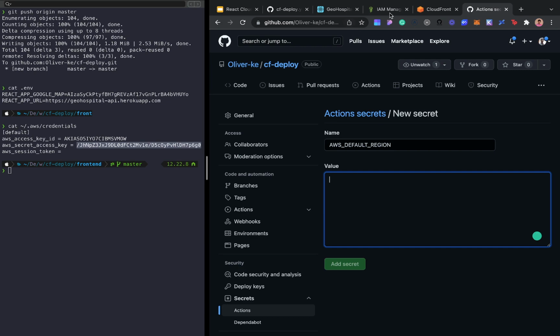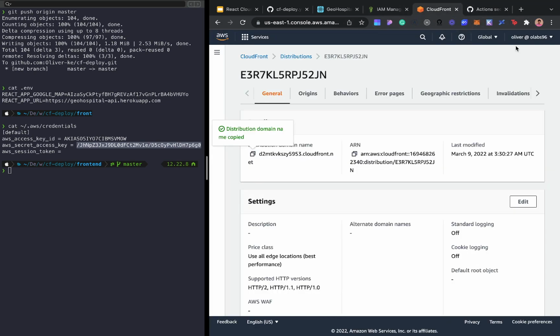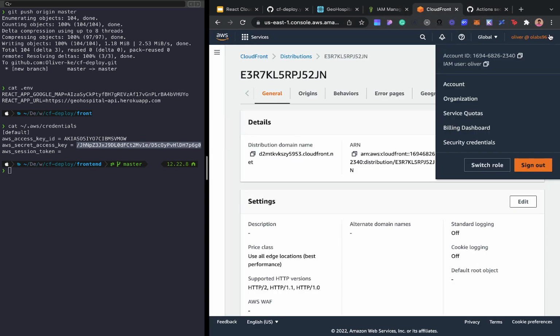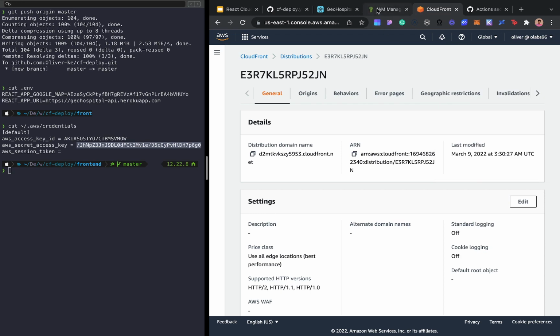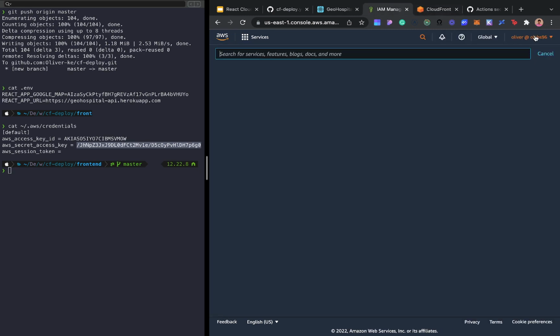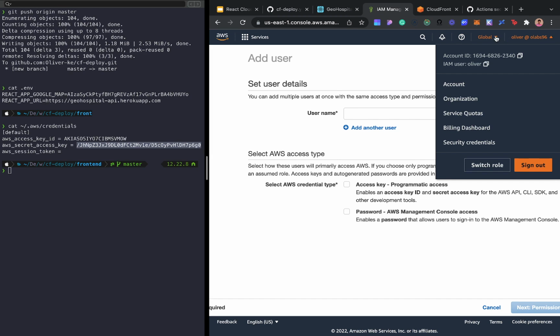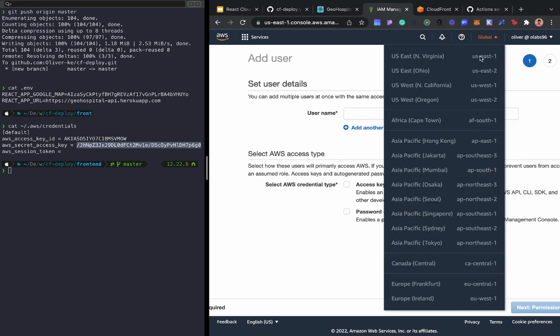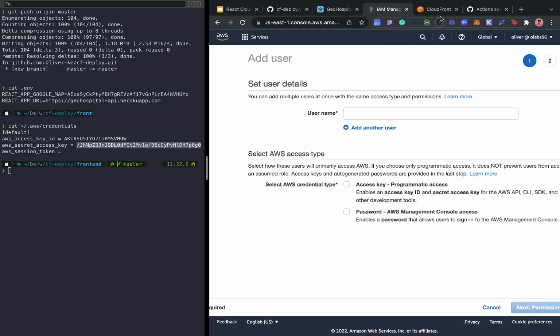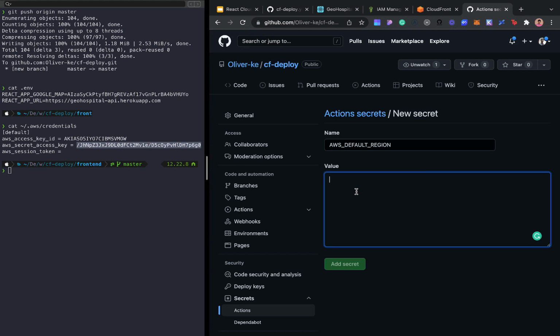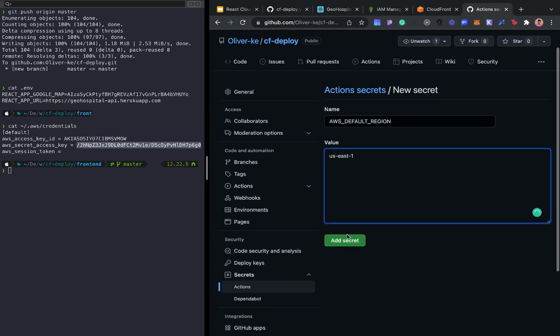Under your AWS account, right at the top here, you can find choose a default region. This is the global console. Right here when you click the drop down, you should see these are the regions. So you have US East 1, and I'll be using US East 1. I'll come down here, enter US East 1, and click add secret.